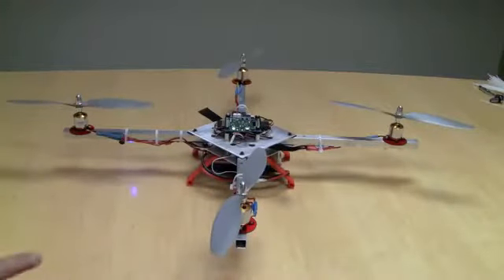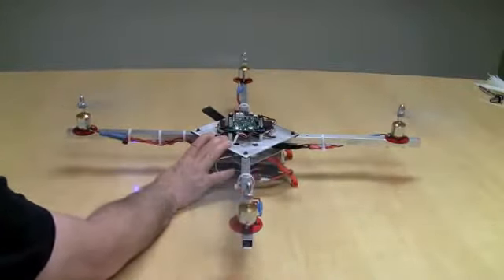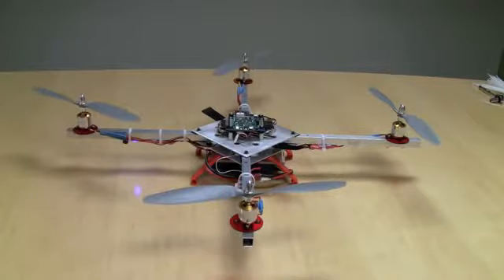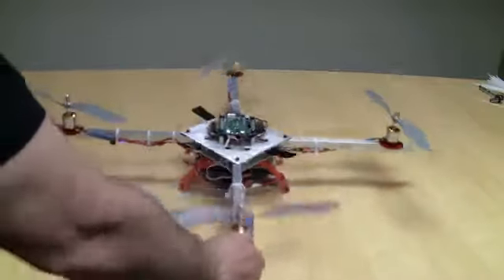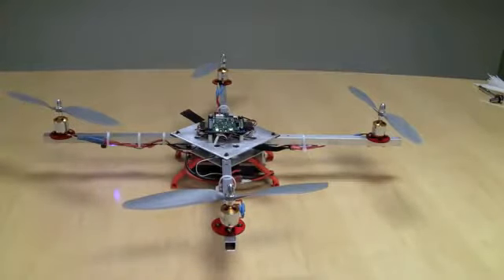At this point, if you wanted to see how it was going to behave as you throttle up and hold it to the bench, you can do that, but understand that the Hoverfly Pro is going to assume it's flying and try to start making adjustments to the motors. If you hold it down, don't be surprised if it starts going like this — it's trying to control the flight. The motors aren't going to behave in a linear fashion; they're trying to make the platform level and it's confused. So we're going to disarm it, unplug, and go out and fly.